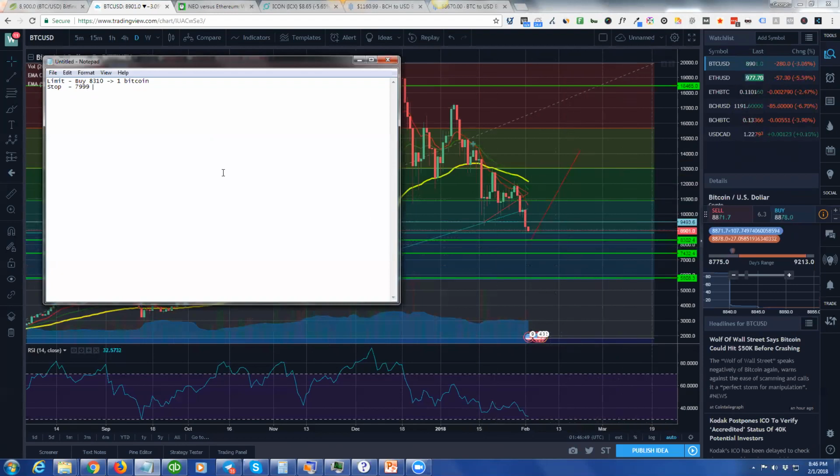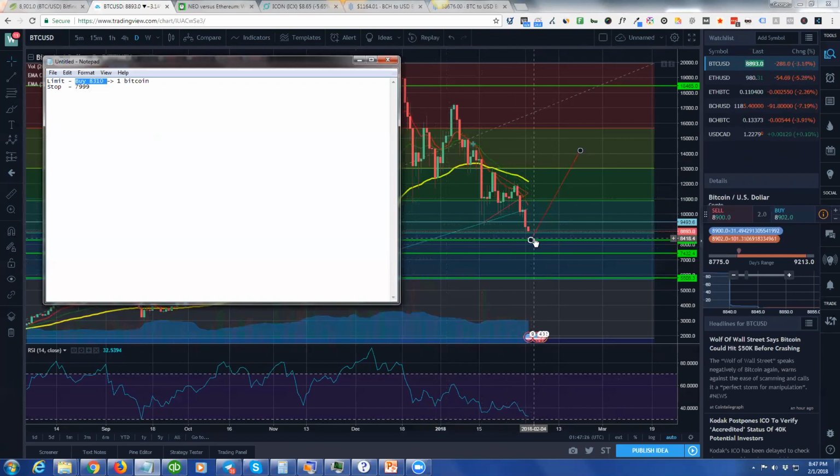And so let's say, for instance, I get filled at 83.10. I'm looking for the price to go up. And then I want to set my stop loss at 7,99 or 8, just below $8,000. So if I guess wrong or it breaks through this support, I know I'm not going to hold the position. I would lose, in this case, $310 on 1 Bitcoin. And then I look for the next support and potentially buy in there, or another opportunity to buy in.